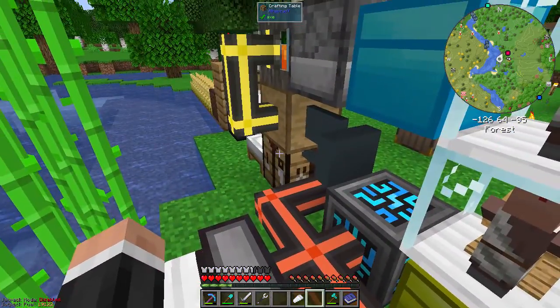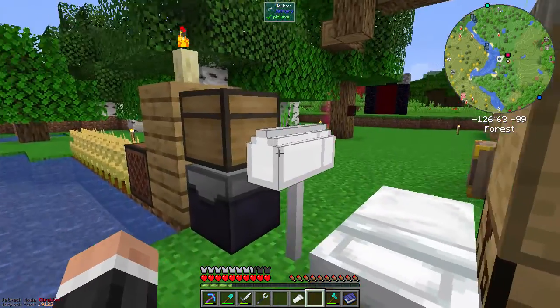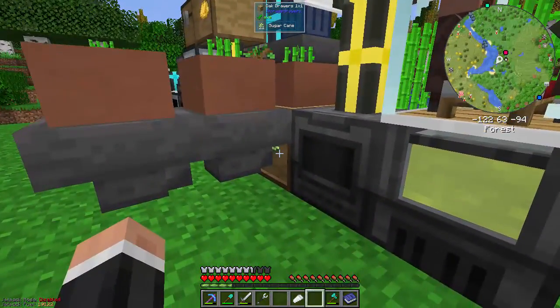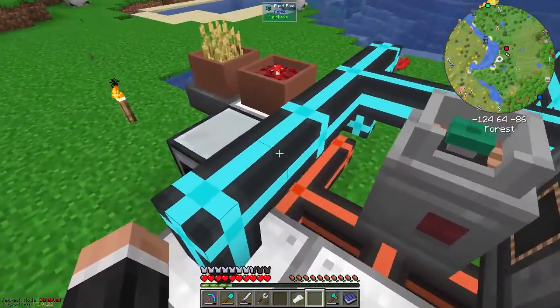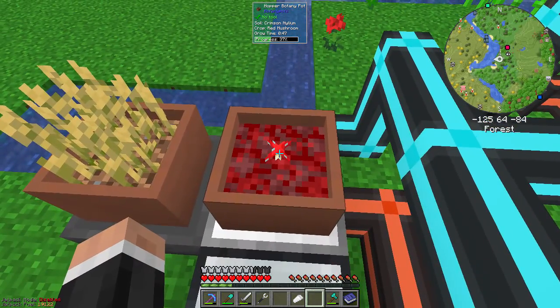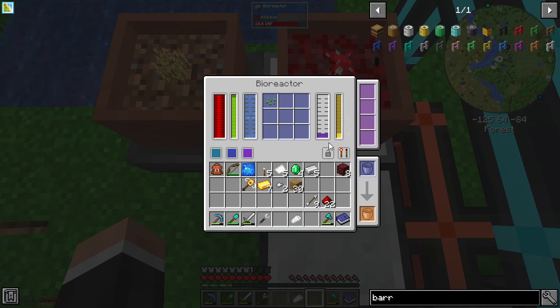That's fine. I've also, as you might have seen there, I've also been doing this. So I've made a cardboard box tier 3 as well, and I think I need one more stack of sugar. We're on 21. So we're sort of getting there. And on this side, I put the silk touch that I got from one of the villagers. I put it on the diamond pickaxe so I could get some crimson nylium. And I've done this. I don't know if it's really doing it.